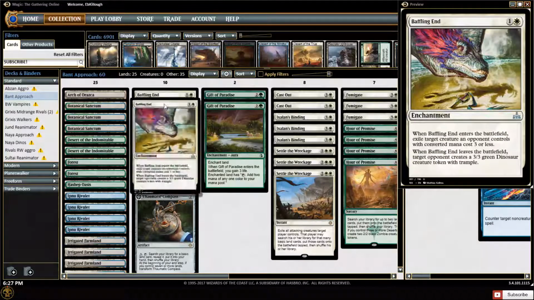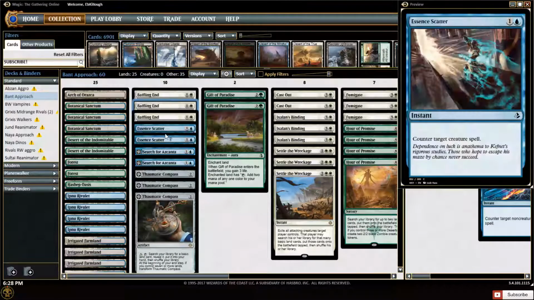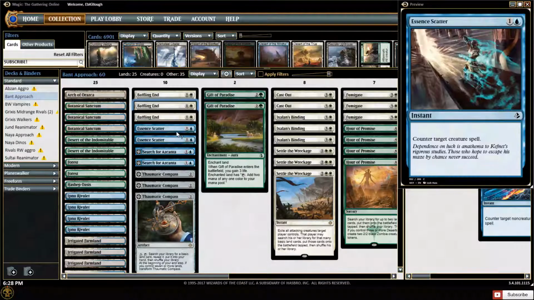We've got Baffling End, which is one of the newer cards from Rivals of Ixalan, and Baffling End exiles the card. It's just gone. The creature is gone. Even if they can get rid of the Baffling End, they only get back a 3/3 Dino token. Does have Trample, though. I've yet to see someone actually get the Dino, so maybe a River's Rebuke or something, they would get some Dinos, but either way, we've got 3 copies of Baffling End in the main board. I think there's a 4th in the sideboard, if I read that correctly.